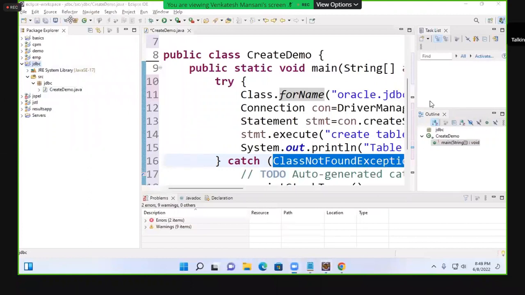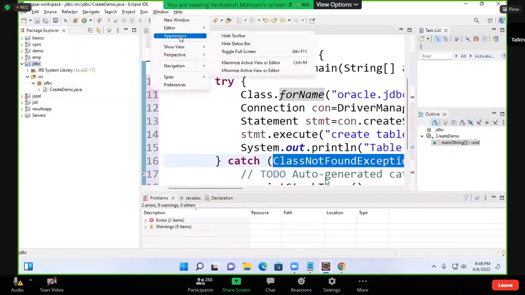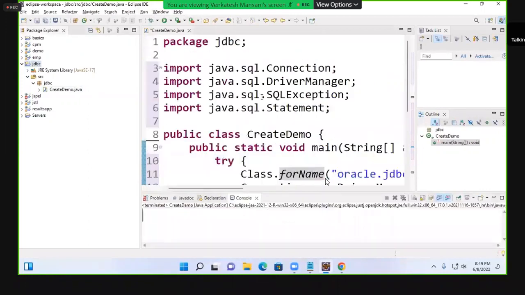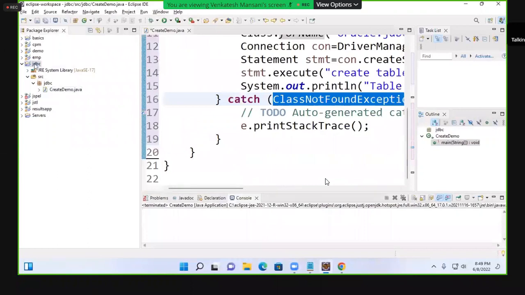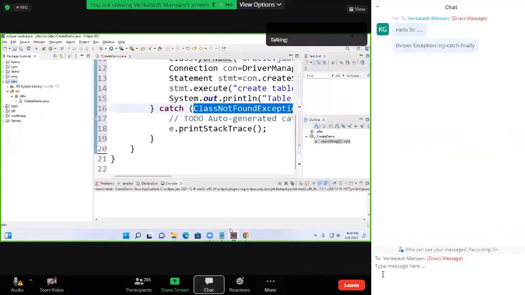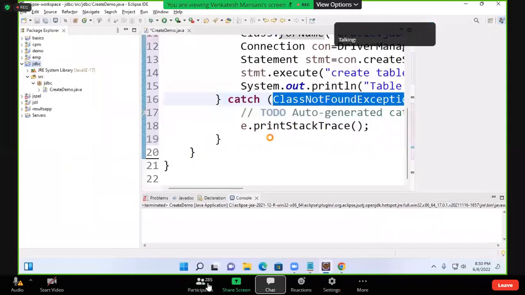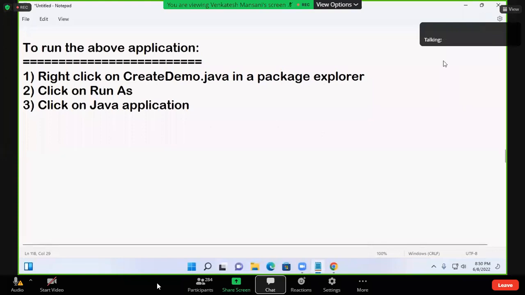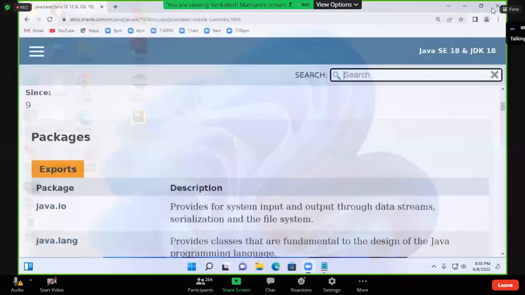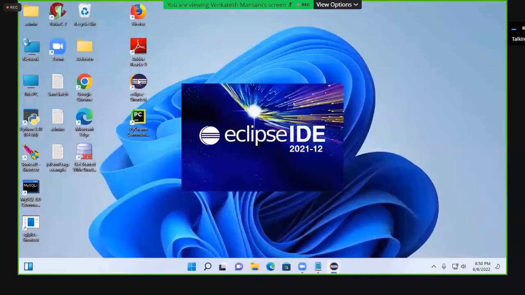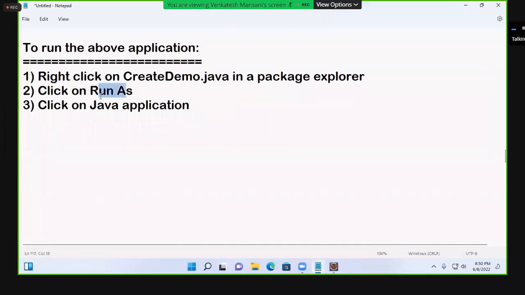It automatically asks to save. See, click on run as, click on Java application.